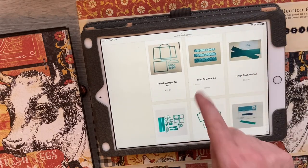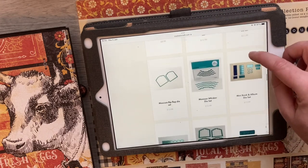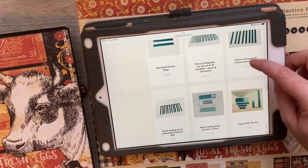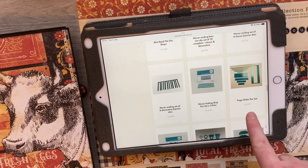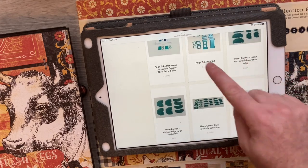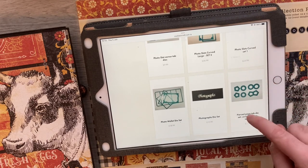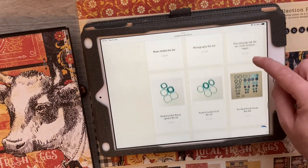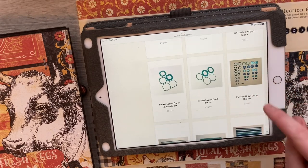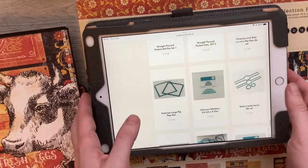I must have the Folio Strip dies. And I used, if we can find it, the Page Slider die set too. There are more Page Tab dies you could use with magnets, on the sides as well. Oh, and Perfect Finish Circles, they're a brilliant set to have. So there we go, that's where you will find the dies I used.